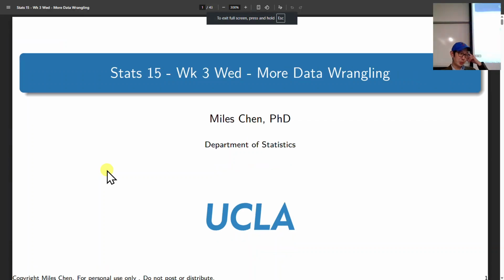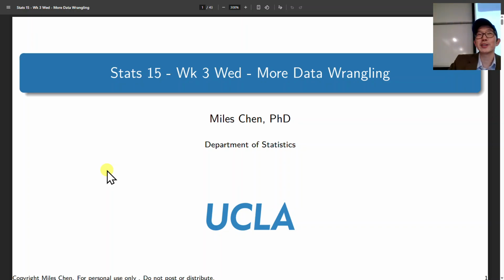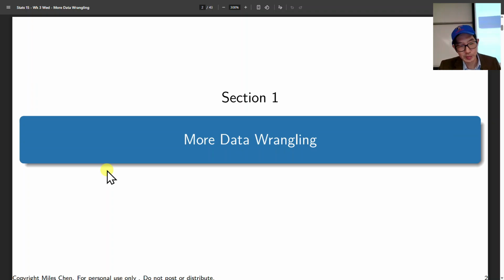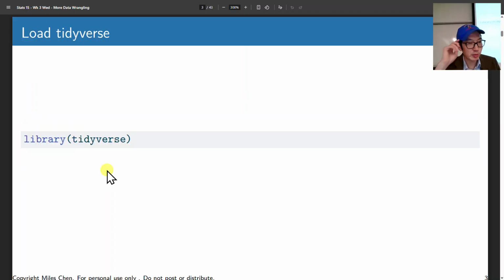Okay, we will talk more about data wrangling. We looked at data wrangling functions with dplyr: filter, mutate, summarize, and group by. So we'll take a look at that some more. We didn't finish a couple of the slides from Monday's lecture, so I'm going to go over those now, and then I'll also do some more examples here.